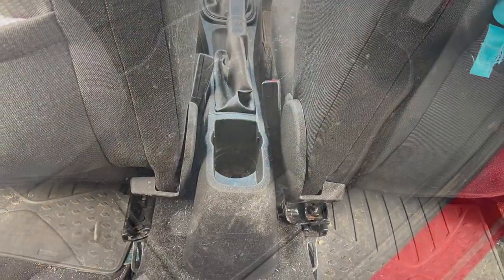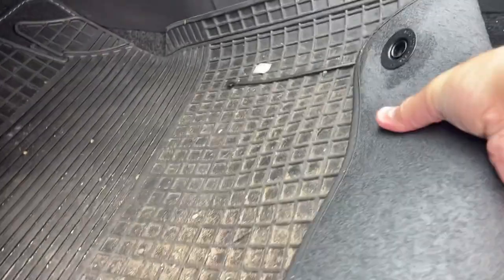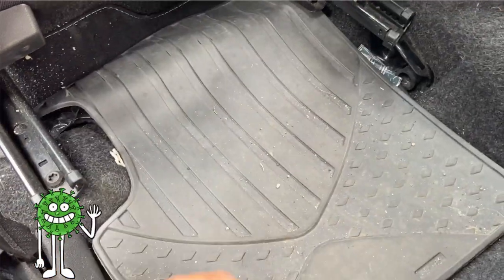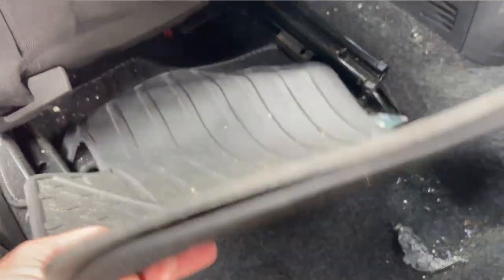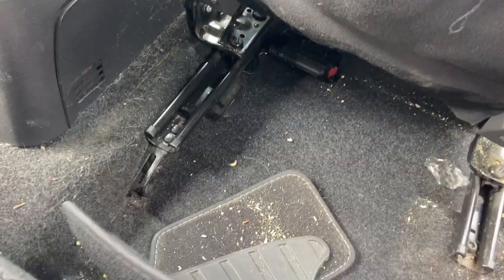Let's get stuck in. If you're wondering how can anyone let their car get in this state, remember this car hasn't been cleaned in over 2 years. That's a lot of time for dirt and dust and hair and God knows what else to get trapped in a car. But by the end of this video, the car will be worth double what it is now.